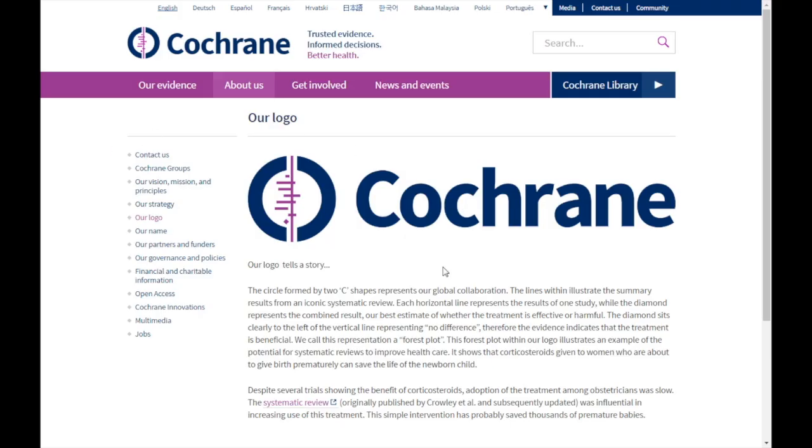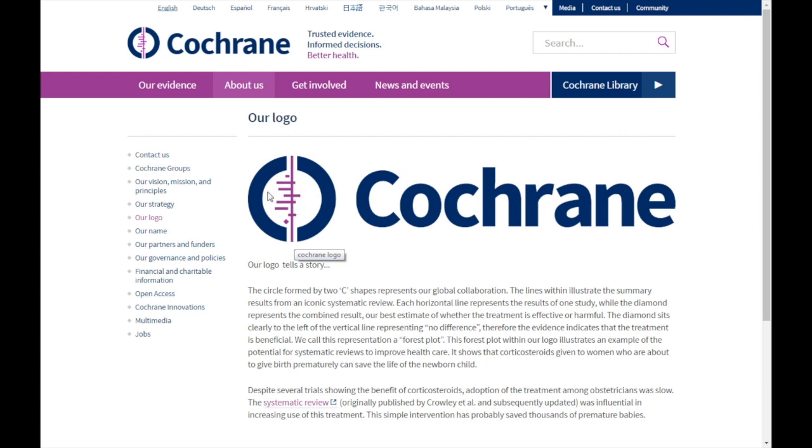The Cochrane Collaboration's logo actually is from the first systematic review that really showed the benefit of this evidence-based method. This is a forest plot, and each little horizontal line represents a single clinical trial. In this case, there were randomized controlled trials, and the shorter each line is, the more certain the result is. And the diamond represents the combined results of all these trials. If the line were to fall right on this vertical line, it indicates that there was no effect to the treatment. But if the lines were drifting more toward the left, it means that the treatment showed a more positive effect. If they were going more toward the right, then that means the treatment was more harmful.